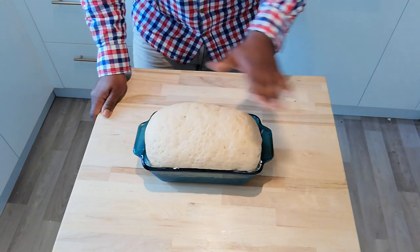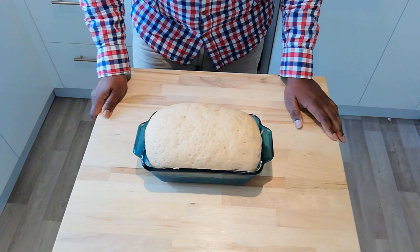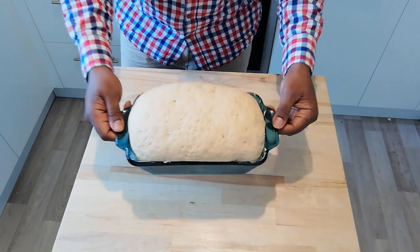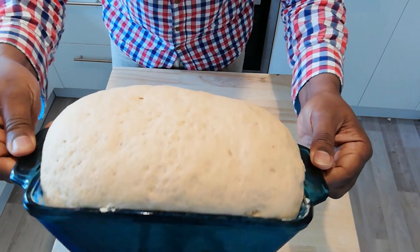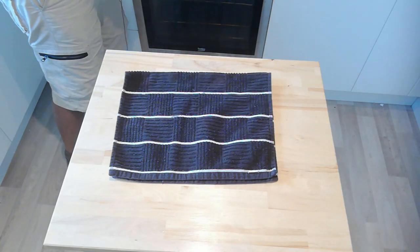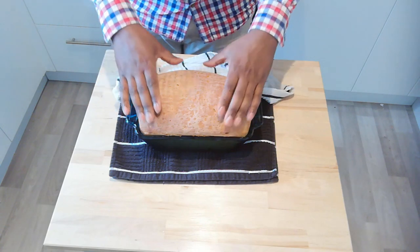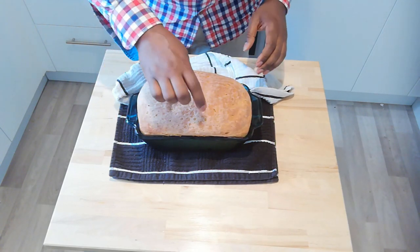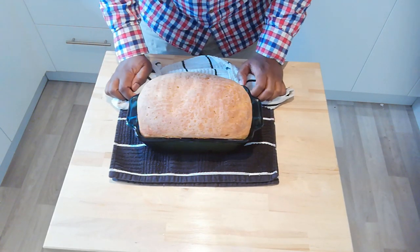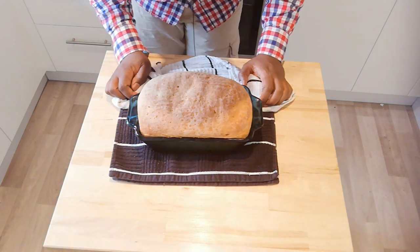So it's nice and brown on top. I'm gonna take it out, let it cool a bit, see what it's like. And here we are. Boom. And I wish you could smell this. Oh, this smells so good.